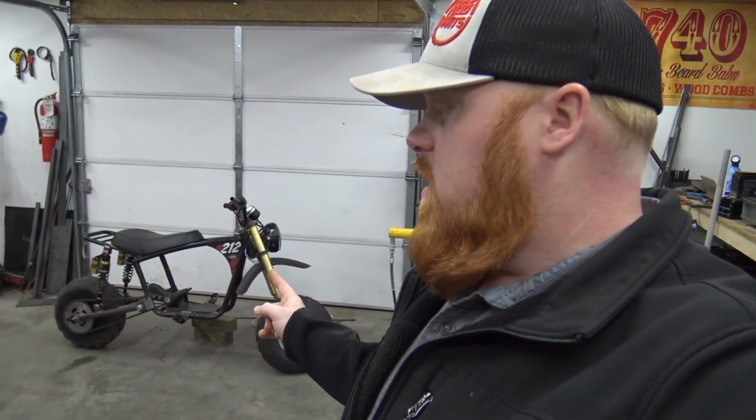But the shredder engine is ready to go. We just, like I said, have to do the battery box, mount the oil cooler and the oil filter, and finish up the wiring, and then she'll be ready to rip. I'm really excited to see how this chassis handles it.